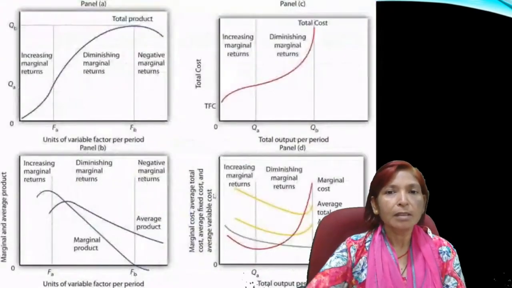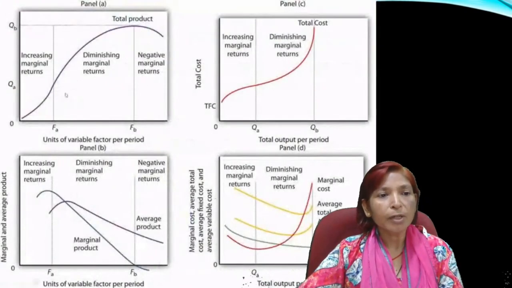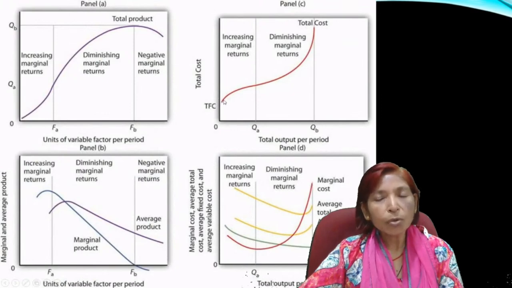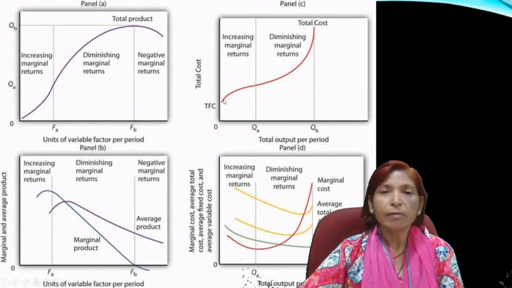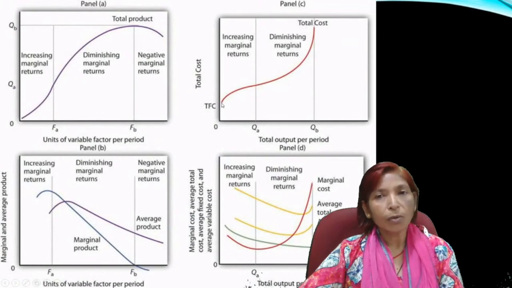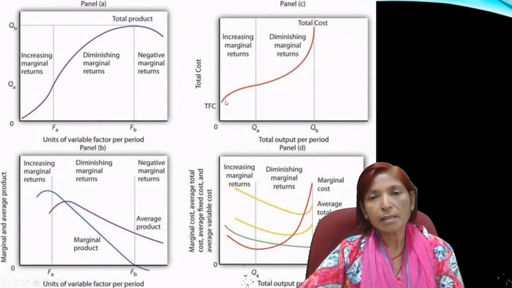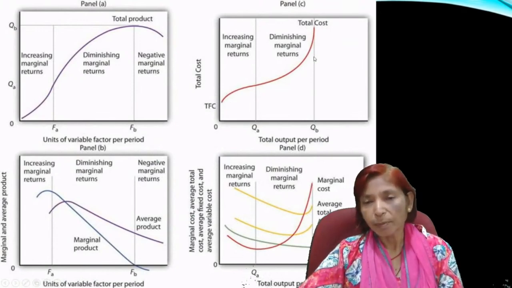Now next, these are different curves, like the total production curve. You know that total production in the beginning starts increasing or rising, then it becomes maximum, and at last it starts falling. And the total cost curve is the sum total of fixed cost and variable cost. So total cost can never start from the origin. It always starts from the y-axis, and its shape is always the same as the variable cost curve, a reverse S-shaped curve.